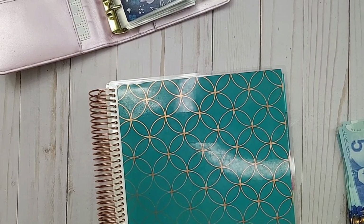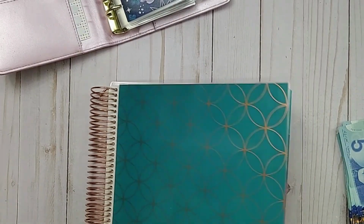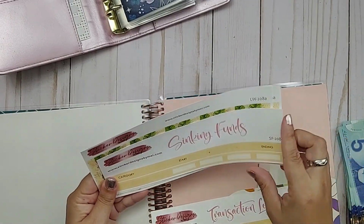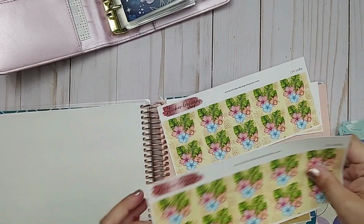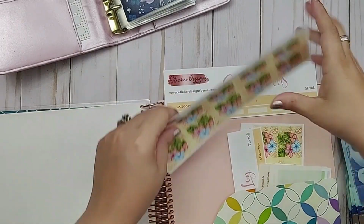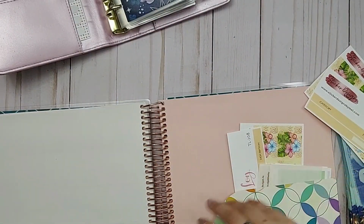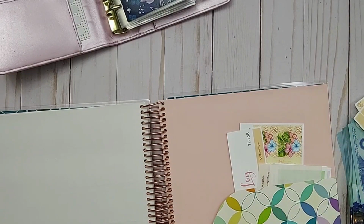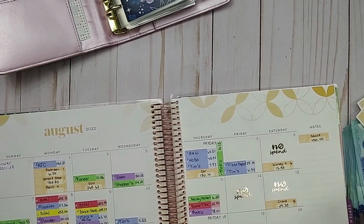We're going to go ahead and set up our sinking funds stickers in our budget planner. So let's see. Sinking funds and the washi. So we'll do that. I'm going to move this over because it keeps wanting to fall on top of my filming section and I don't know why. So we'll just make it easy and move it.